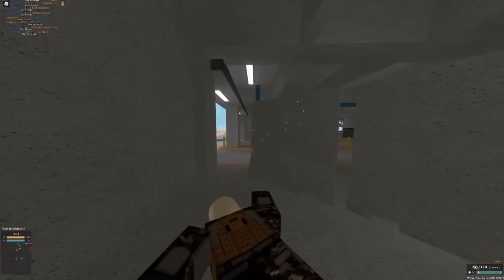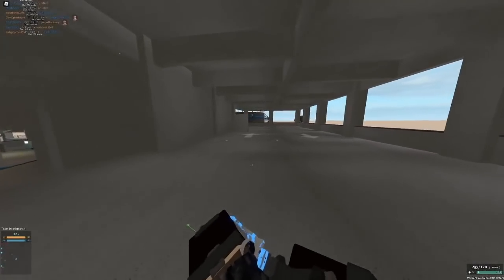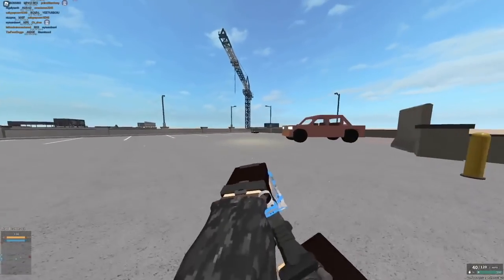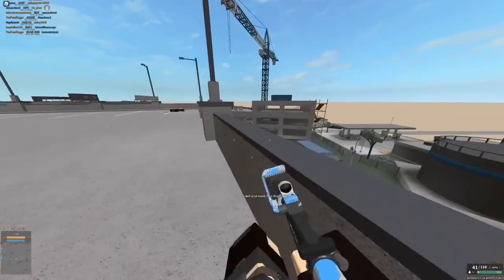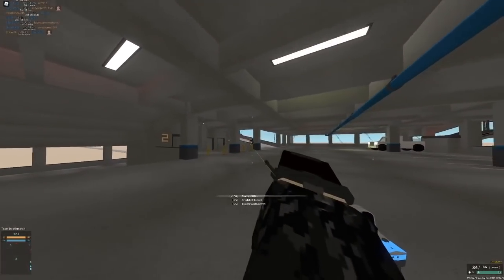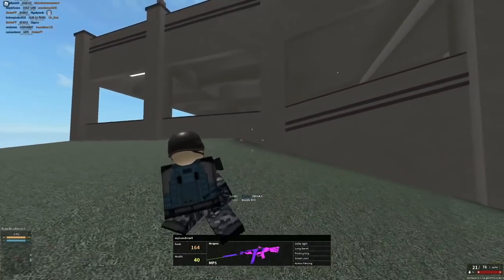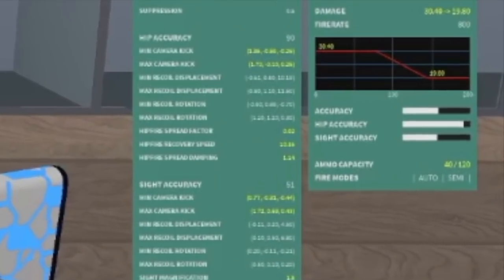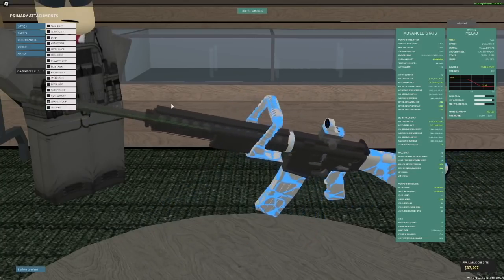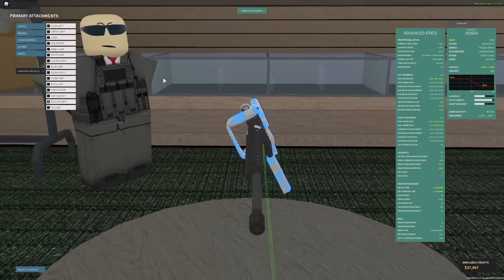Finally, the meme grip — the chainsaw grip. The chainsaw grip is interesting because you can't aim down sights. And this does have a pretty big downside: since you can't right-click, you can't actually cancel your super jump, so it's going to be trash for super jumping. If you're a player who never uses advanced movement at all, then it's fine. But for most of us who cancel super jumps and stuff, it's going to be so annoying. The thing about this is that it makes your hipfire incredibly good — it increases it by a lot. It doesn't make it good on guns with bad hipfire, such as the M16A3. As you can see from the hip accuracy bar, it goes all the way to the top. It's a decent grip for certain guns if you do like using only hipfire — which makes sense since you literally cannot do anything other than hipfire. Most people just think it's a meme grip, but it can actually be pretty good.